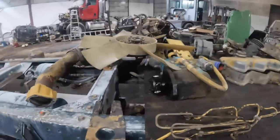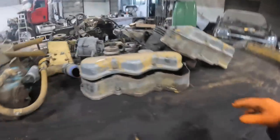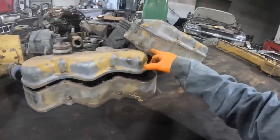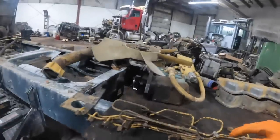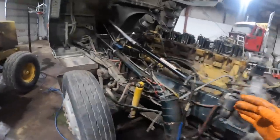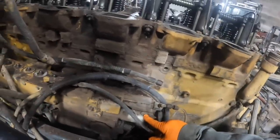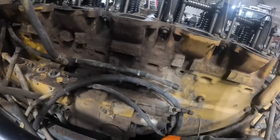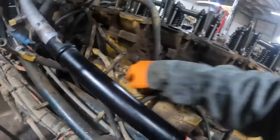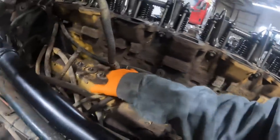I got the turbo off and all the other stuff that I had previously videoed — for some reason it's gone — but the air compressor is removed, rocker box too. If you don't know what a PEEK engine is — this is a B model. Then they had a C model. On the B model, here's your injection pump. The rack on this is all mechanical, and that moves the helixes in the injection pump to change the fuel rate coming out of the delivery valves of the pump.